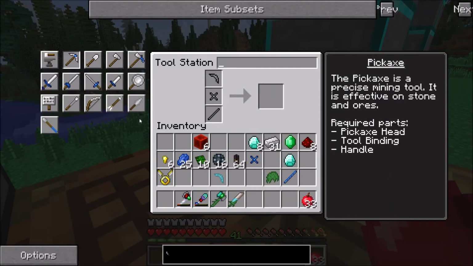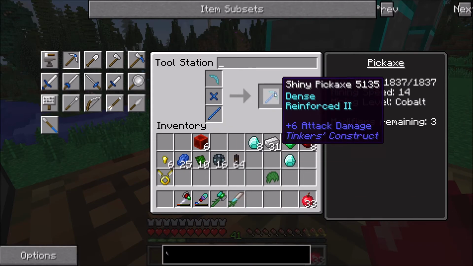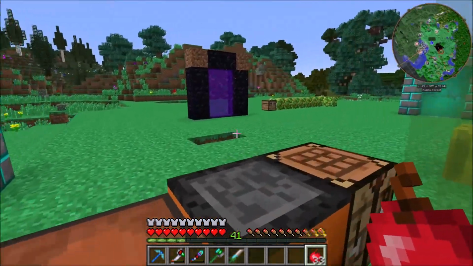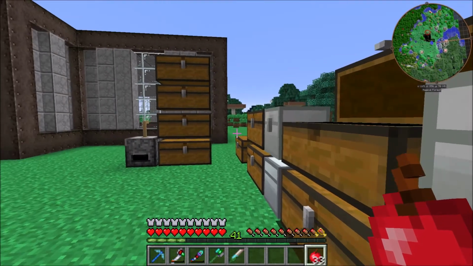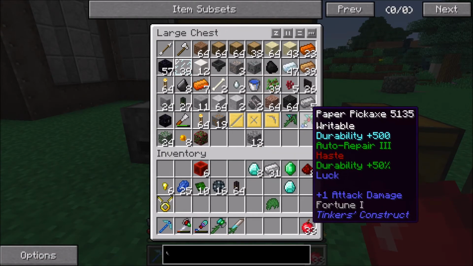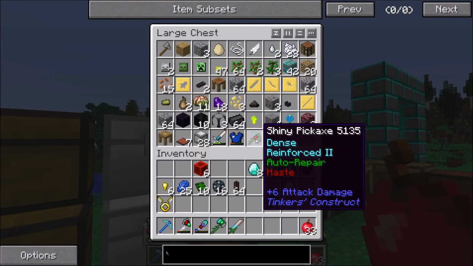We'll come over here, pickaxe. I got a shiny pickaxe head and the cobalt like we did for this guy, and it should make a pretty good pickaxe. Mining speed of 14, not bad. And I actually made one already, but I wanted to show you guys real quick how this kind of works with tinkers. Where is it? I should have another pickaxe somewhere that I made. Let me see, because I wanted to show you guys kind of how... There we go, shiny pickaxe.